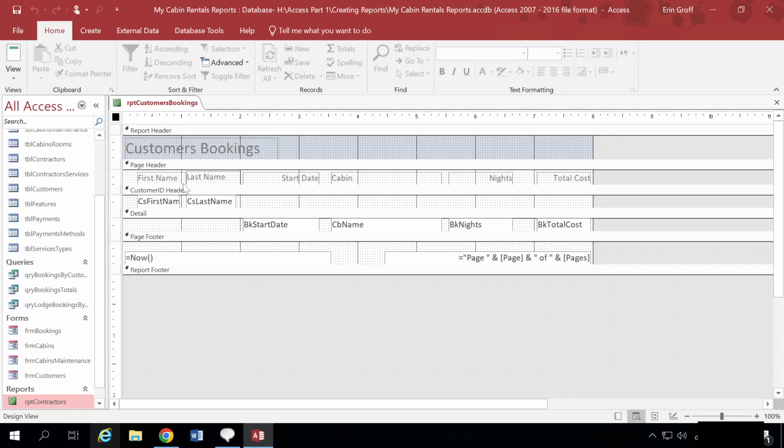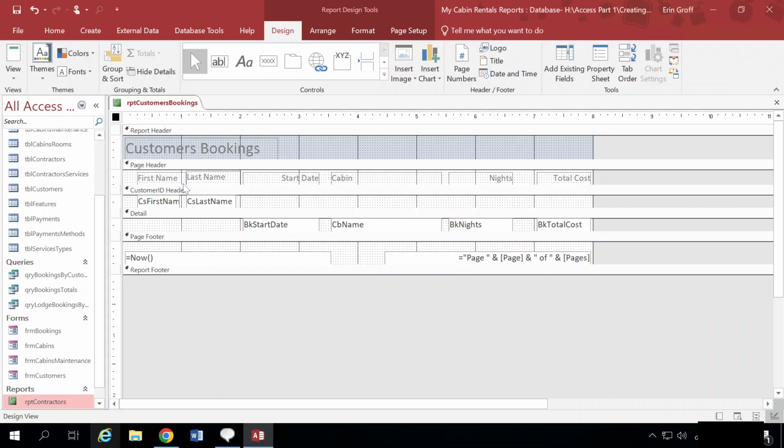In this view, you can see the dividers between the report header, the page header, customer ID header, detail, page footer, and report footer. Because the report has various groupings, it has headers for each group. In our customer ID header section, we're going to select the CS first name.